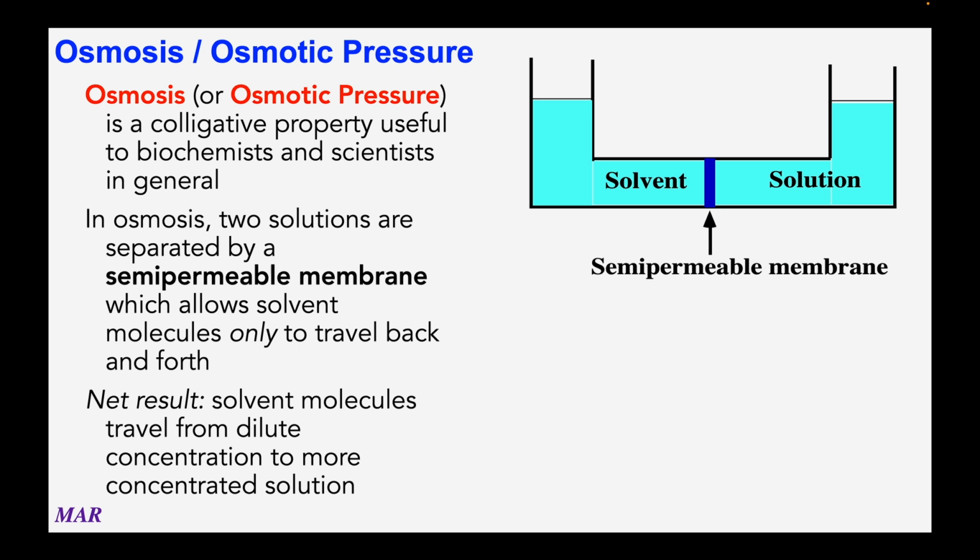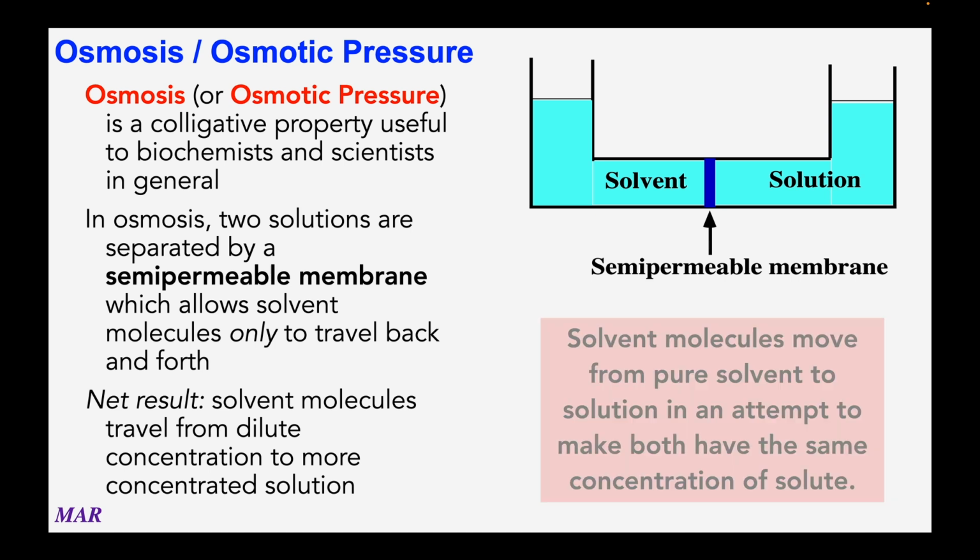And what tends to happen is that solvent molecules rush into the solution side. So if you started with, say, 1 molar sodium chloride, you might end up with 0.5 molar sodium chloride, because the solvent is rushing to the solute side and it dilutes your solution. And it's just a wild phenomenon, but this is something that scientists actually see. So those solvent molecules are moving from the solvent to the solution. It tries to make them both the same solution concentration, but it doesn't do that, because on the solvent side you'd have no solute, and the solute can't get through to that side. But it at least tries to dilute the solution so it becomes more like water. It's a really wild phenomenon, and we'll talk more about why this happens in a future lecture, but it is something that's observed by scientists, and it's amazing.